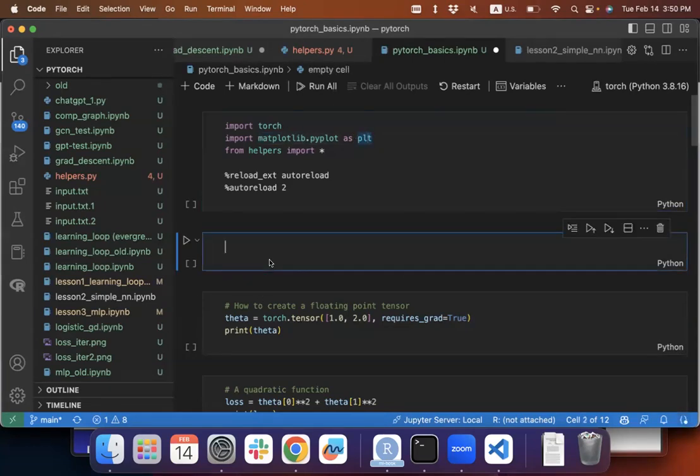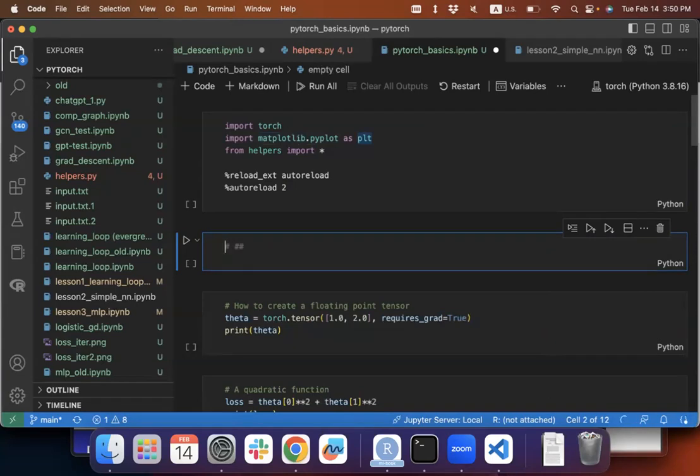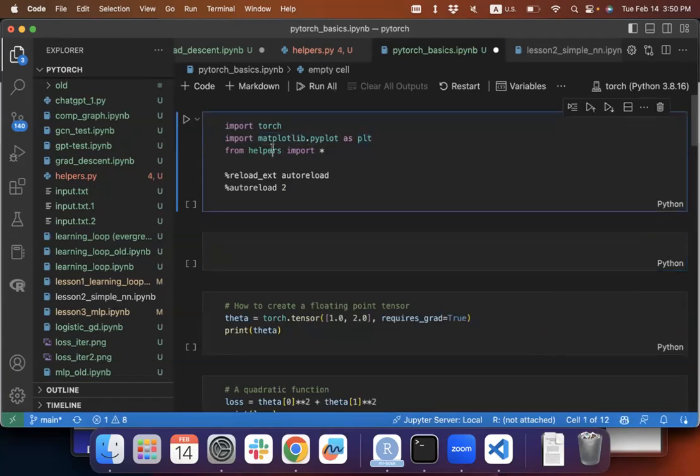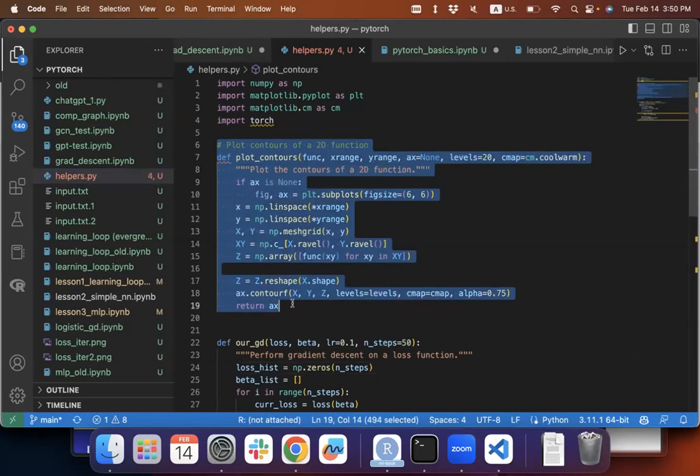Import torch. Torch is going to be accessible as it is. Usually people do this. I can make a tensor. So that's that. And then I have written here a little Python script. You can write your own script and define your functions and then work with it as a module. So I may come back to this, but I'm going to share this.